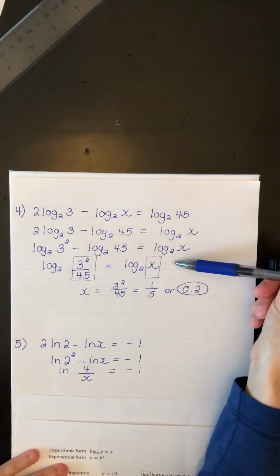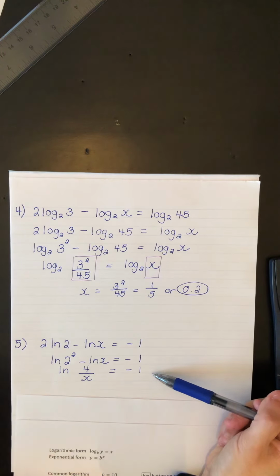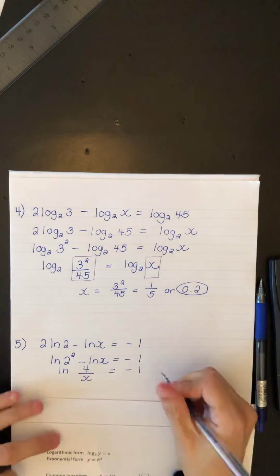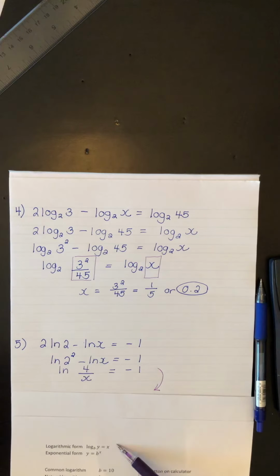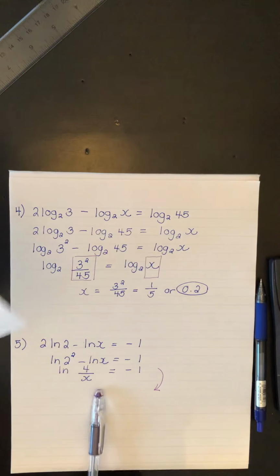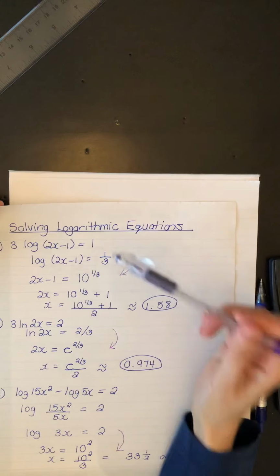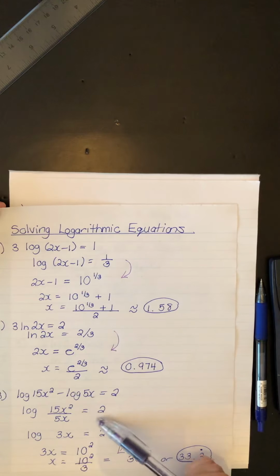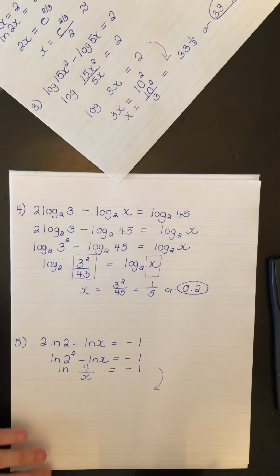Now, unlike this problem, we do not have a logarithm on the right side. So what we have to do now to solve for x is the big switch in forms from logarithmic form to exponential form. Okay, so in that way, this is most like the first 3 examples we did. You see where we had just a number on the right side. And so all of these questions required us to use that switch in forms. What would it look like here?